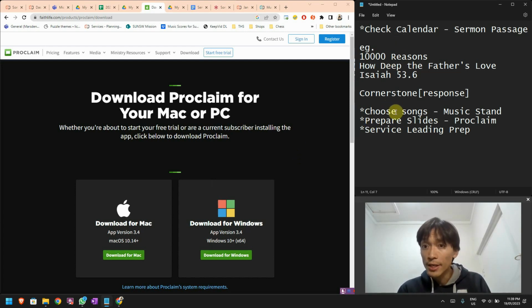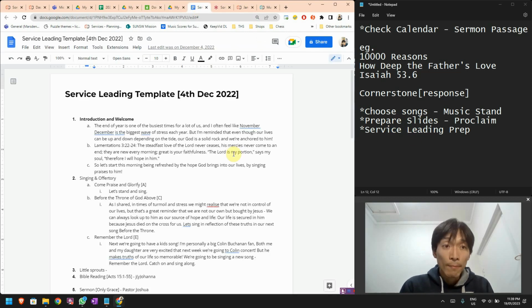Cool. And so the next thing is service leading prep. Usually as a song leader, you would be welcoming people because you're the first person standing on stage. And so usually I would have a short little spiel, a sentence or two to encourage the congregation before they stand and before they sing.